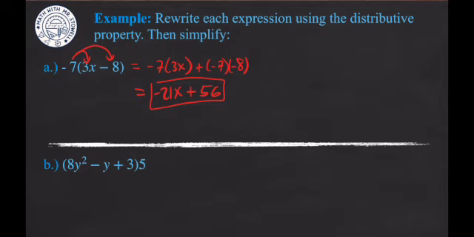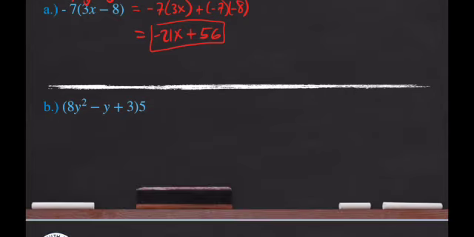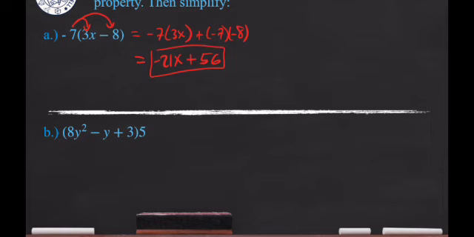Like I said, it's a little bit easier than the last ones because we're not making the distributive property. This one, they give us the parentheses. All we had to do is actually use the property on this. Part B. We can distribute it along 2 things. We could also distribute it along 3 things.